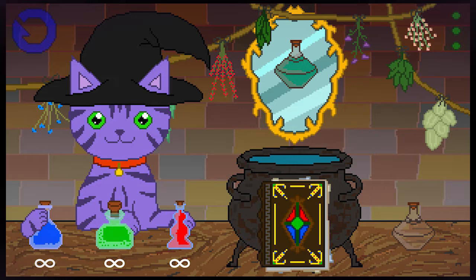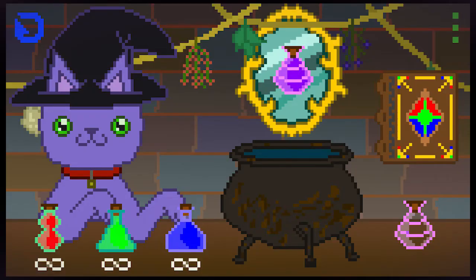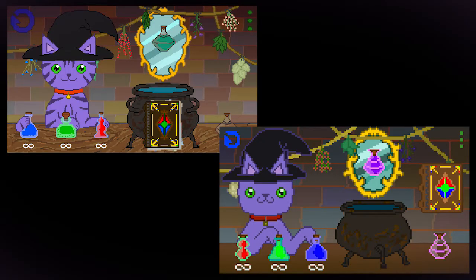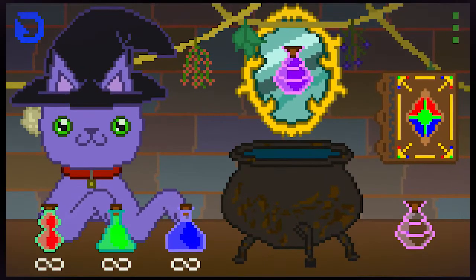So I redrew everything again in 16-bit instead of 32-bit, and I sat there contemplating. I asked my sister which one looked better. She said she preferred the 32-bit, and I was like, I don't agree. So I ended up using the 16-bit. From there, I brought it all into Unity and started coding.